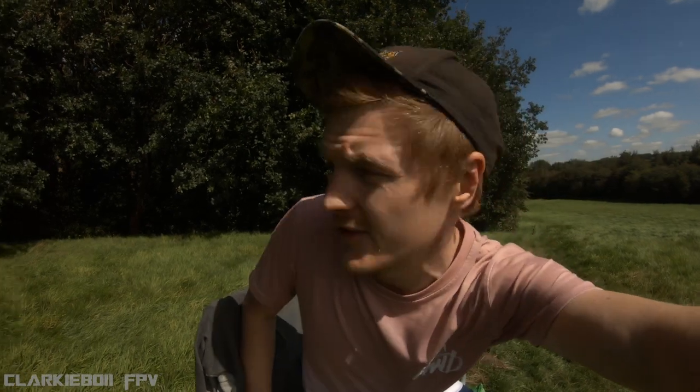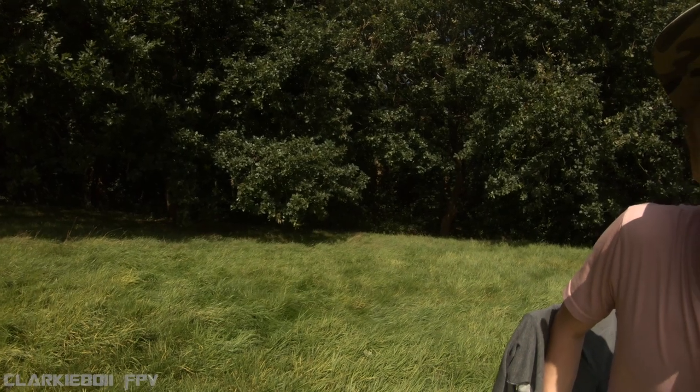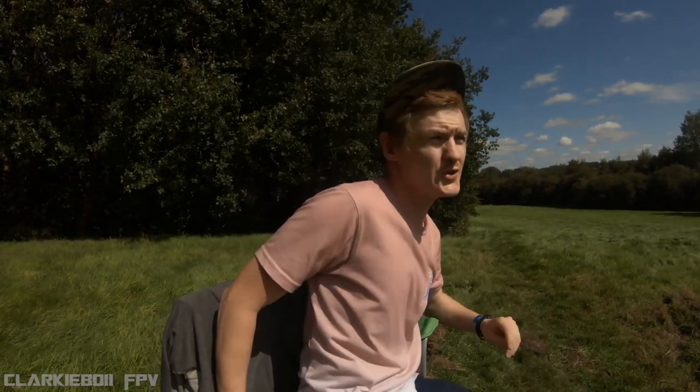Right guys, today I'm gonna do some stick cam footage of me flying in those woods behind me, because they're quite tight, if you can see in there. I don't think you probably can see in there, but yeah, just gonna show you that you can do tight flying with a 5-inch drone. You don't actually have to use a Cinewhoop.